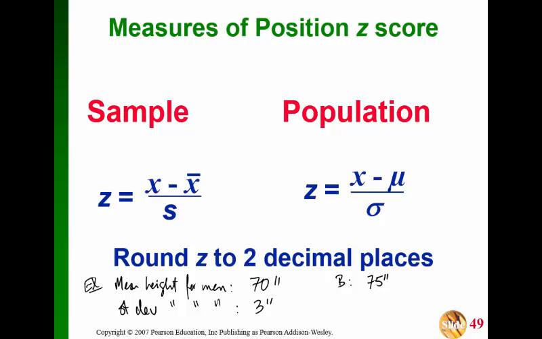So let's do the calculation here. In Brogan's case, this is your x value, the data point that we're looking at. We have our mean, and since we're talking about this from a population perspective, let's use our parameters, mu, and our standard deviation is 3. So where does he place? His z-score is going to be x minus mu, so that's 75 minus 70, divided by 3.